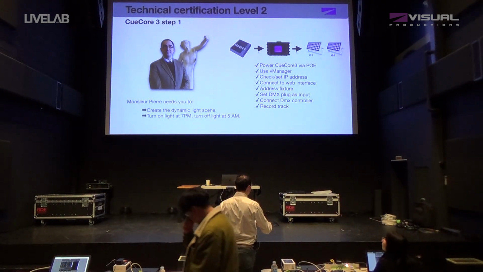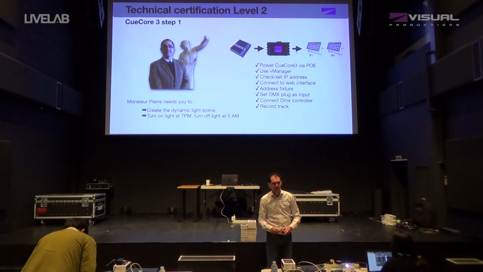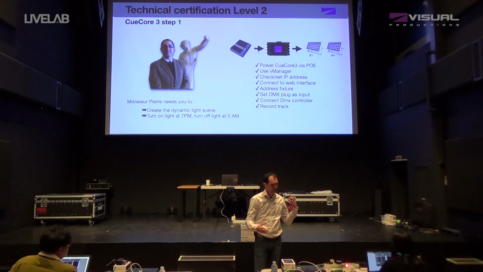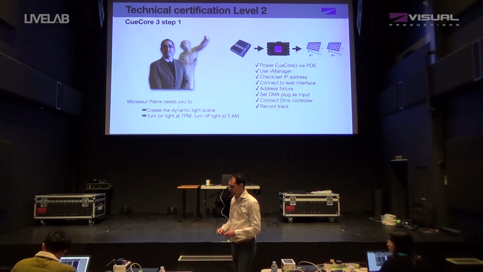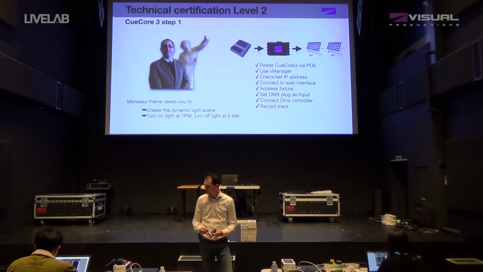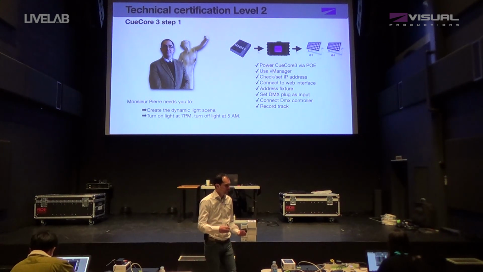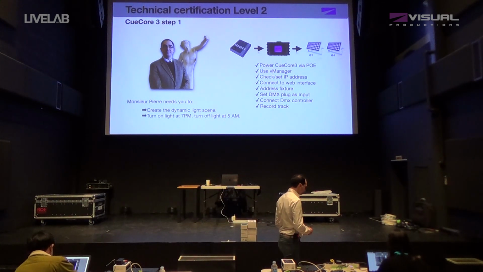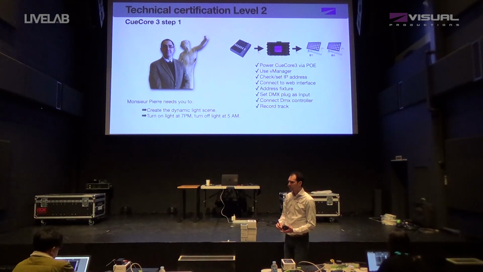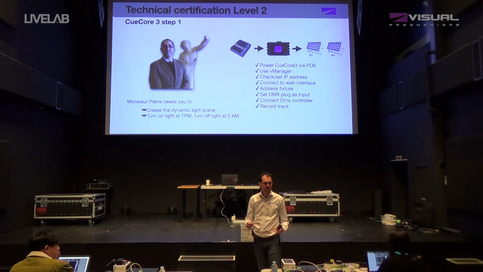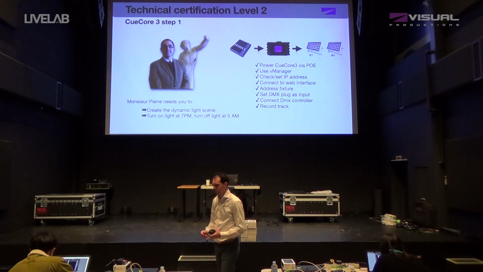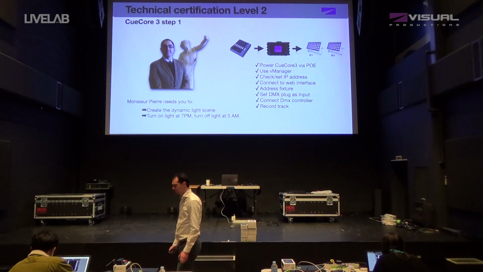Okay, so now we have a playback with one cue where we have our show. So now we're going to go into show control to ask the Q-core to start this playback at 7 in the evening. So it's just like yesterday with the B station. Instead of using a button source, we're going to use a scalar source. And then you should be able to do it by yourself.